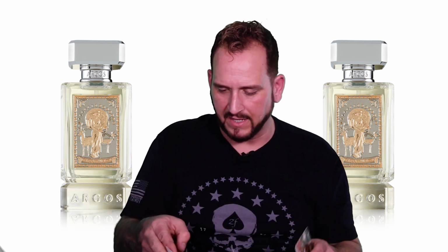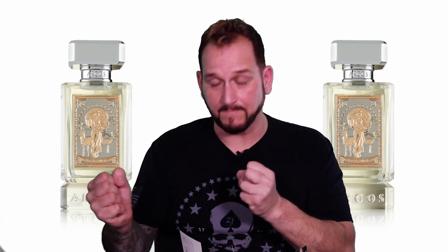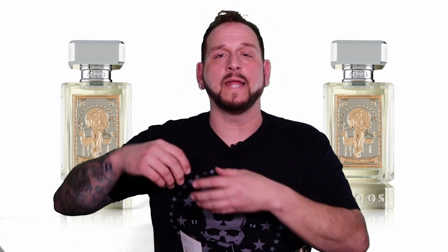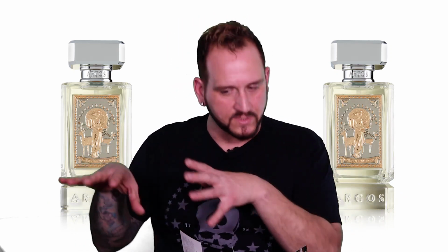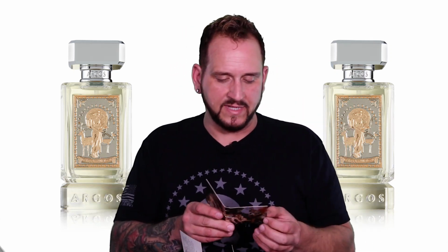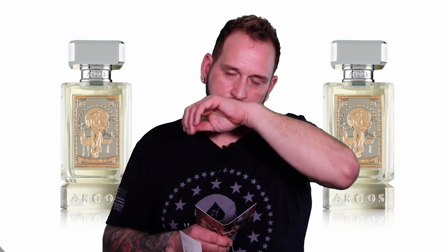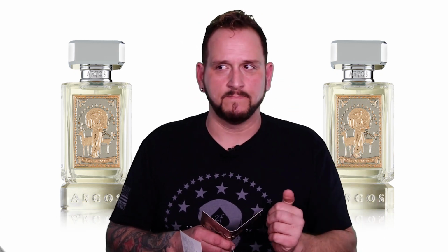And same thing with the Pour Femme, it smells fantastic, and it doesn't ring a bell, let's just put it that way, as far as something immediately. There are some other female fragrances in this wheelhouse, but this is really nice. But back to this Delicacia. This is different in a good way.